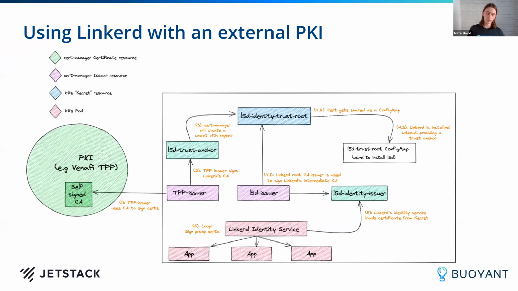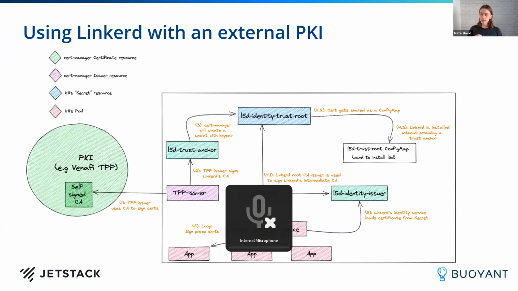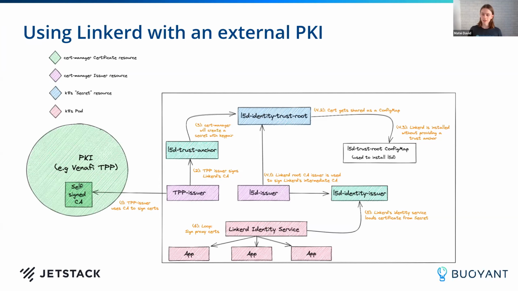So in this diagram, whatever you see in the box is a Kubernetes cluster. So that's an environment that we have set up. On the left, we have some keys just to make the diagram a bit easier to understand. Everything that's marked in green is a Cert Manager certificate resource. And a certificate resource is just a declarative syntax. It's basically, like Richard said, a custom resource that you write, and that represents a certificate. So you write that, and Cert Manager processes it and submits a CSR based on it. Am I correct so far, Richard? Yeah, correct. All right, cool.